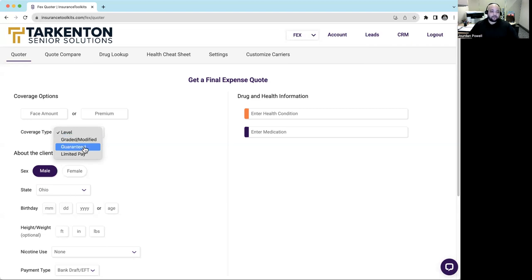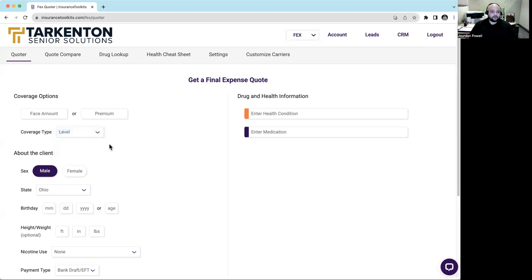Guaranteed issue just flat out means, hey, I don't care if this person has cancer, about to die tomorrow, they will give them a policy, but there's going to be a 2 year waiting period before the full death benefits kick in. But also it's going to be super jacked up in premium. Okay. And then limited pay is exactly like it sounds, limited pay. So that would be companies that offer a 10 pay program or a 20 pay program, which means they pay the program for 10 years or 20 years respectively. They no longer send the insurance company any money every month, but they will always have that insurance on the books. So when they pass away, X amount will pay out to the family.